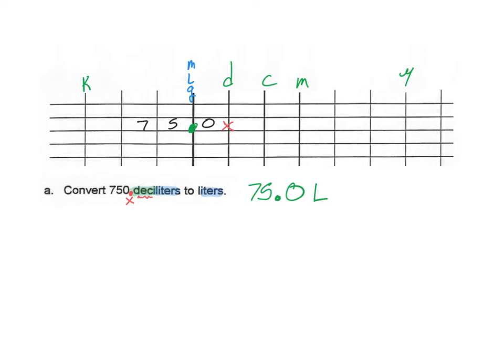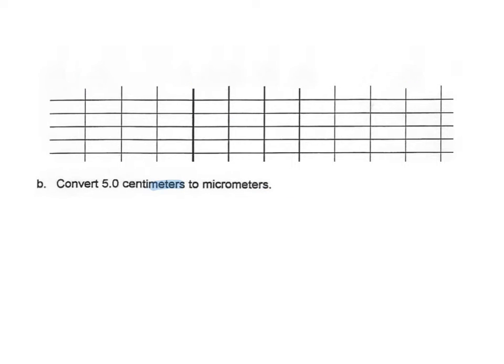Now let's try letter B. We're going to start by putting our letters in the chart, and that is K, 1, 2, and on the third one we put MLG, then D, C, M, then 1, 2, 3, micro. When we look at the question, you can see that there's a decimal place on this one, so we have 5.0 centimeters. We're going to make the decimal between the 5 and the 0 a red X. We're going to look up on our chart and find the centi line, and put in a red X. In front of that, we're going to put the 5, and behind that, the 0. So 5, red X, 0 is what we should see right now.